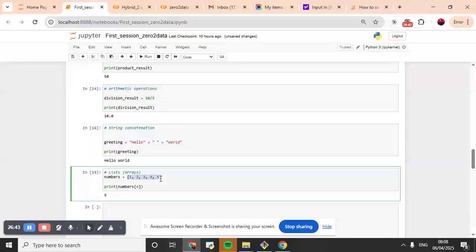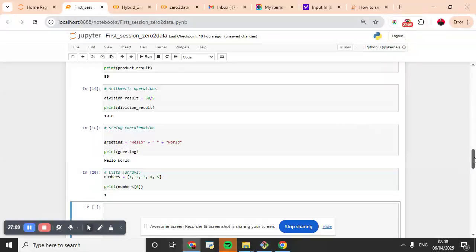This is because I am accessing what I have here with the index. Every item here is represented by its index, and the index of 1 is 0. The index of 2 is 1. The index of 3 is 2. The index of 4 is 3. The index of 5 is 4. So that is why I can say 0 is going to give us 1.